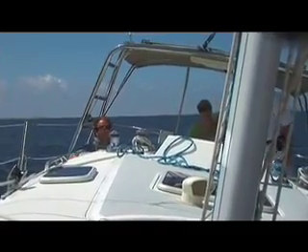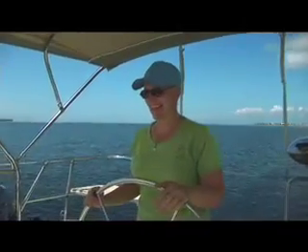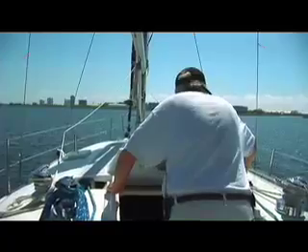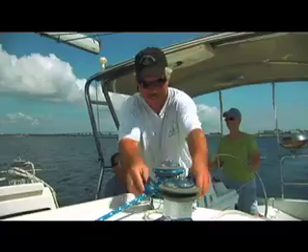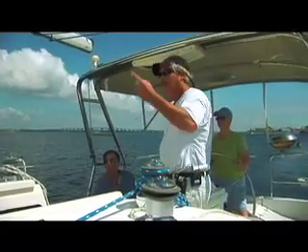We primarily teach couples, but we also teach a fair number of families. That's a good experience for the families to live on board the boat while they're here and learn to sail as a family, because hopefully as they progress in their sailing education and start to go on bare boat charters, the whole family knows how to sail. And that's really a benefit. That's one of the things we enjoy — when we teach students and they come back to see us and charter from us.